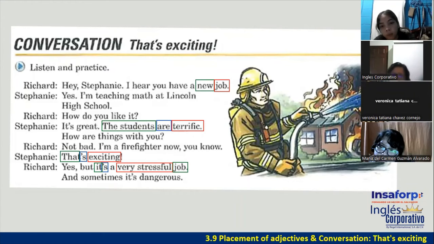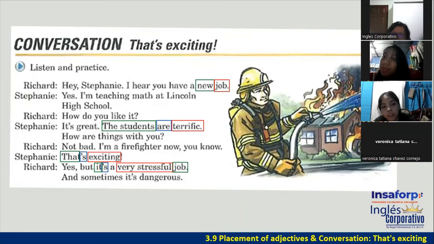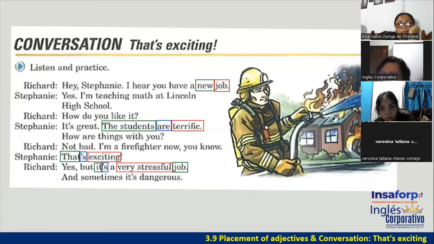Jacqueline, dígame. Está en mute, ahí está. I think that it is como algo descriptivo sobre el objeto. Ok, muy bien. Thank you so much. Por ahí vamos. Verónica me iba a decir algo, perdón. Okay, lo mismo o una idea diferente. No, this describes the subject. Okay, muy bien. Describes the subject.